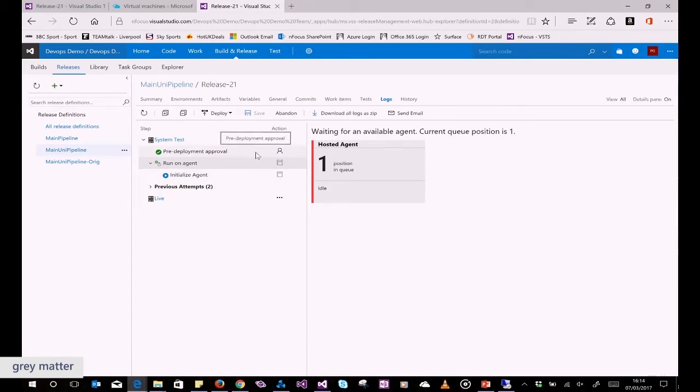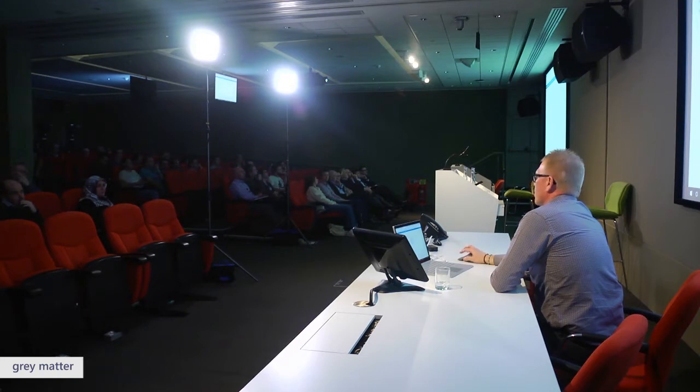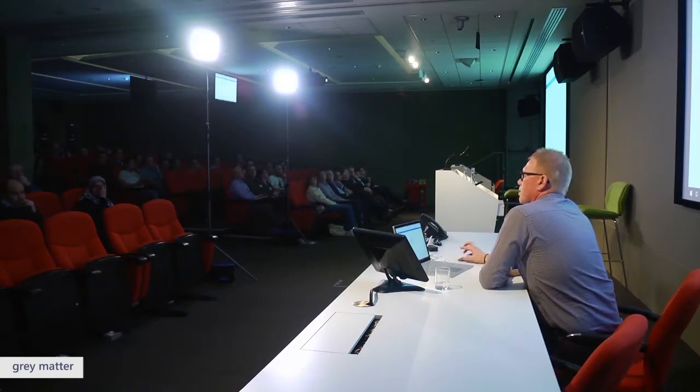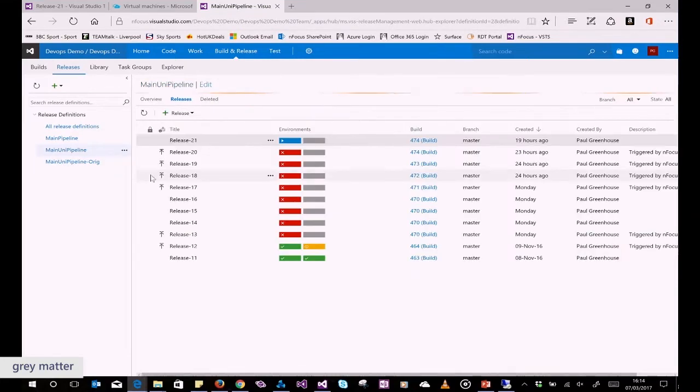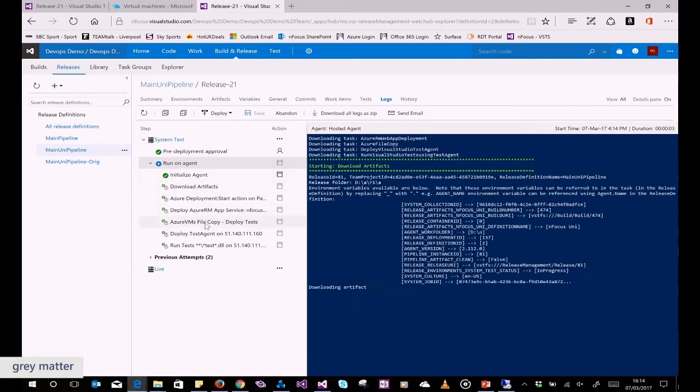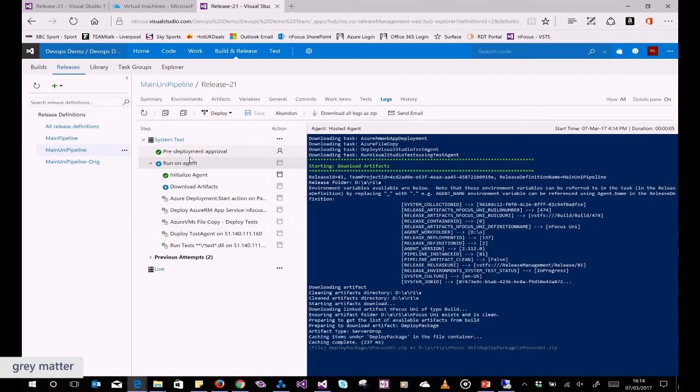Does anybody have any questions? How do you know where you are in the test process? It just says in progress. How do you know how far along? So if you go back to the previous screen, it said how many tests were in progress. In here? Oh, in here, sorry. Yeah. If I go into logs, this is where I am in the process. So these are all those.